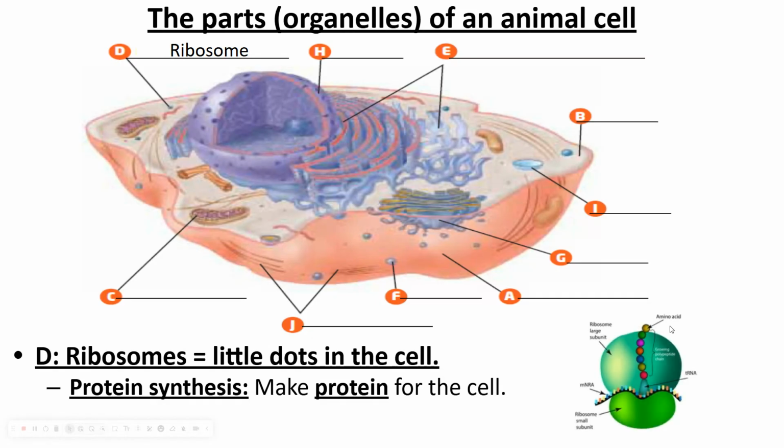If you zoom in, this is a picture of a ribosome over here. So yes, it's depicted as a little dot here, but it actually looks like this. There's this upper ribosomal unit, a lower ribosomal unit, and here it's reading some instructions from the DNA to start building proteins that your body can use to do all the work it has to do.